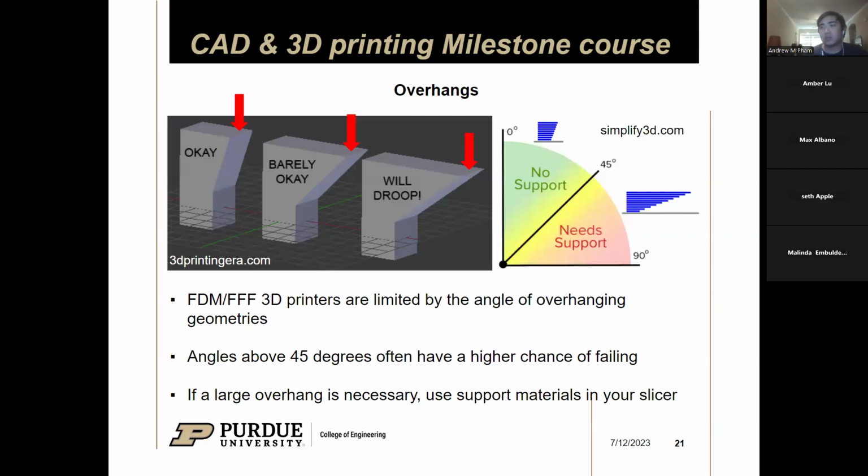Generally, a good rule of thumb is don't make your overhang more than 45 degrees. A lot of printers are capable of doing more aggressive angles than 45, but 45 is a general rule of thumb. And also nice, even in the middle between 0 and 90. So, adding a chamfer is technically like a 45-degree overhang.